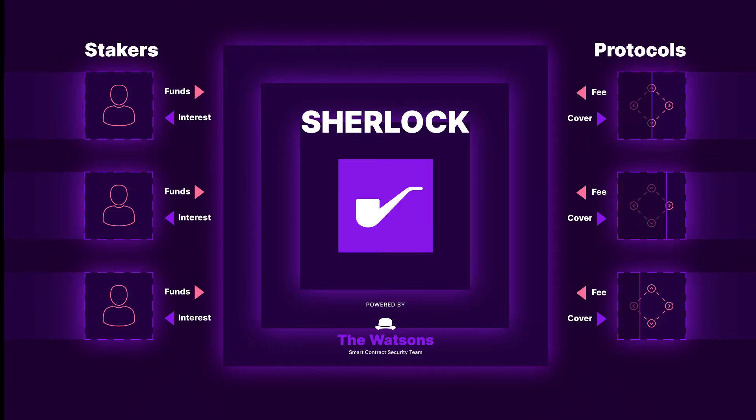The protocol says that this token-based round will allow not only venture capitalists and angel investors to participate in the governance of the Sherlock system, but also theoretically allow anybody to invest in Sherlock — as long as a user has a WalletConnect compatible wallet and at least $250 in Ethereum as a reserve, they can participate in the round. The specific individuals and investment firms who might invest in the round, however, are yet to be announced.